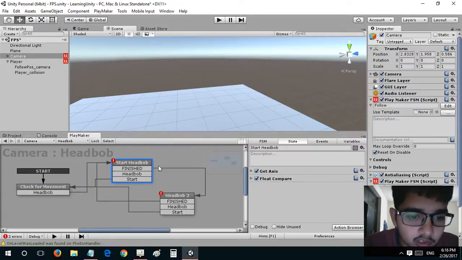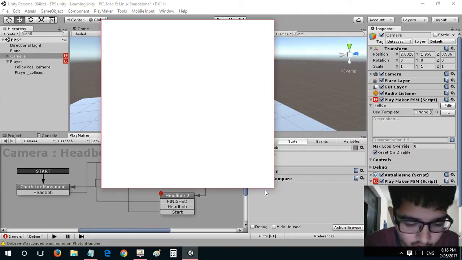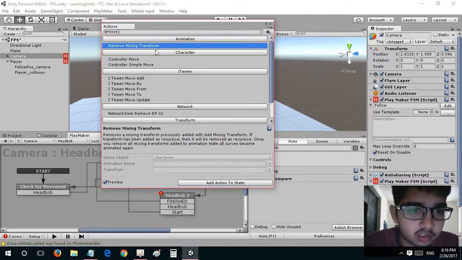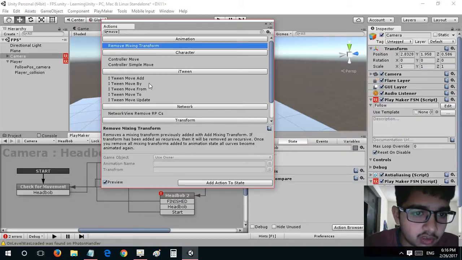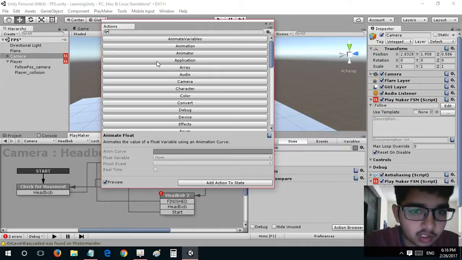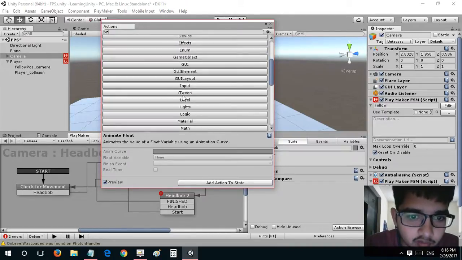So I would just say, or something like, we should check out iTween actions, which would be right here.